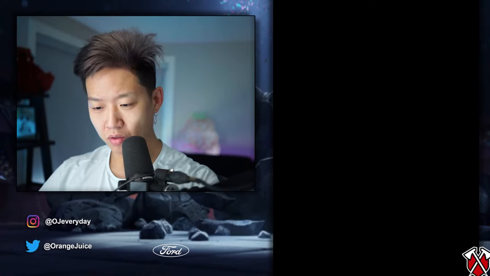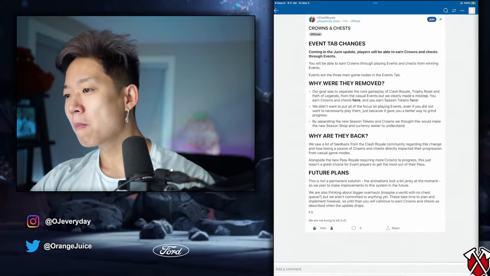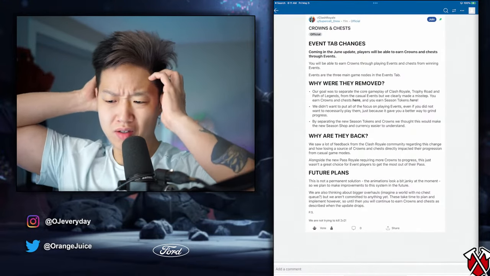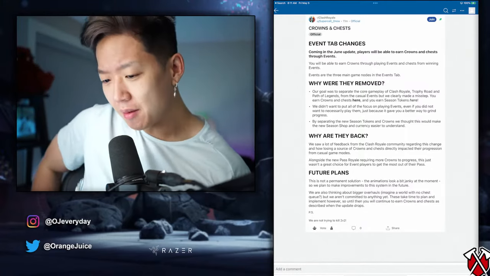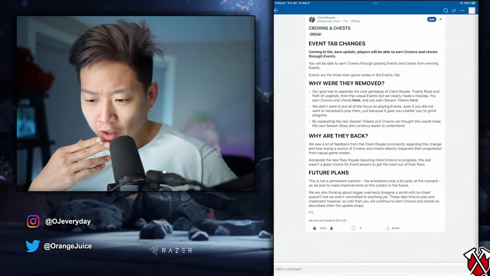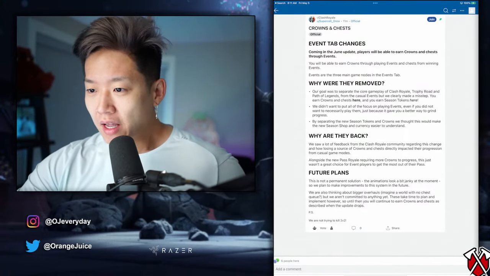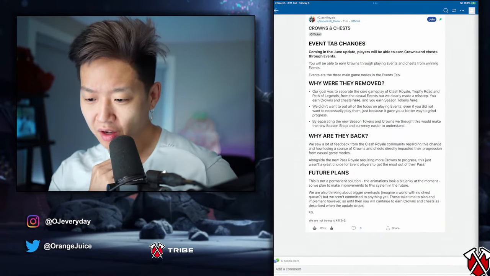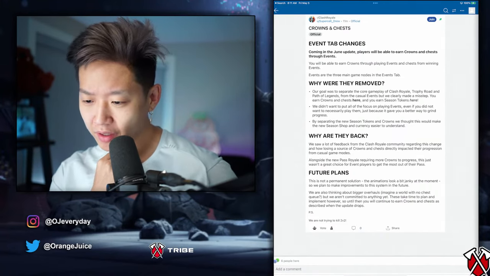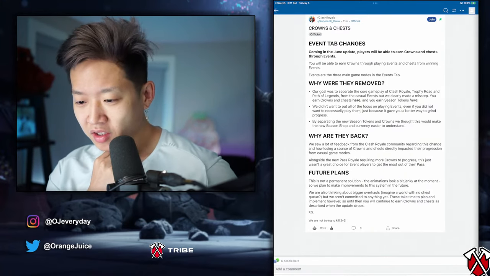Let me search something real quick. So Drew just posted on Reddit, there's an event tab change coming in the June update. So the update in June is confirmed, which makes sense because that's when Finland has their vacation. They have like a 2 month long vacation, government mandated or something like that. It's like countrywide, the whole country shuts down. Anyways, so the update is in June.